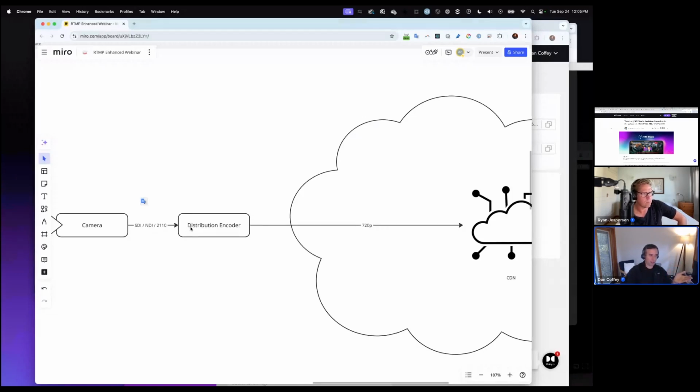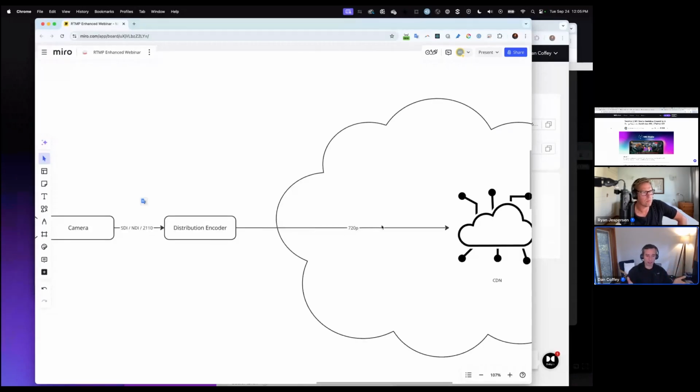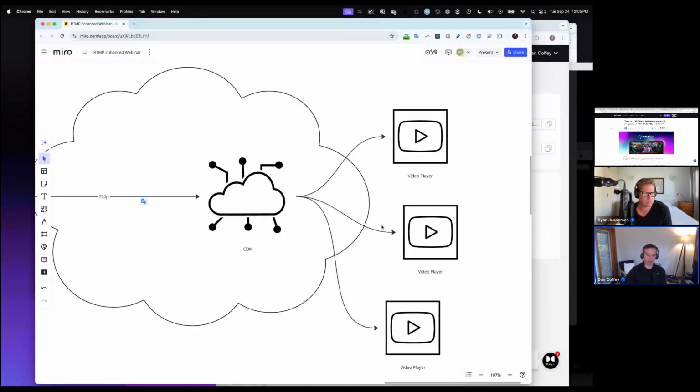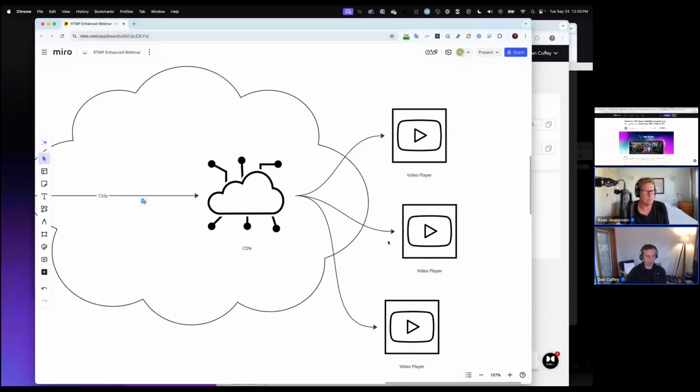You do a single bitrate encoding, right? So you've got a compromise to make here. Instead of doing adaptive bitrate streaming, where depending on your device and the connection that you're on, you get the optimal streaming experience for you, you kind of compromise and say, okay, everybody's going to get 720p at 2 megabit, and that's just going to have to be good enough. And that means that your viewers who are on a mobile connection might not have the best experience. And viewers who are watching your stream on a TV, it's going to look a little bit compressed because you're looking at such a large image. And so we don't get some of the benefits of that adaptive bitrate.